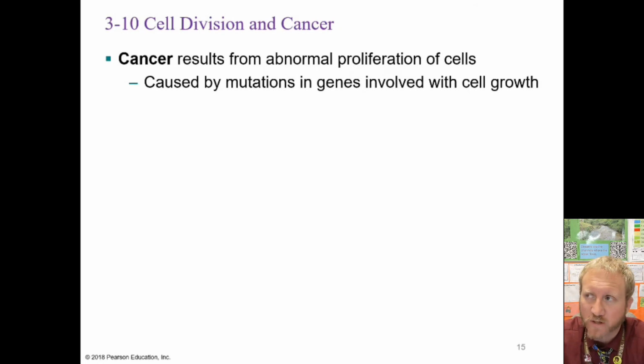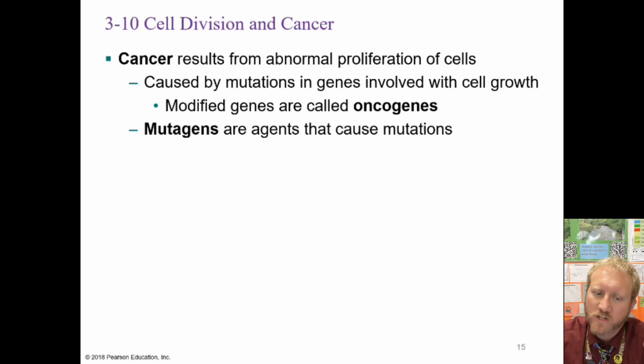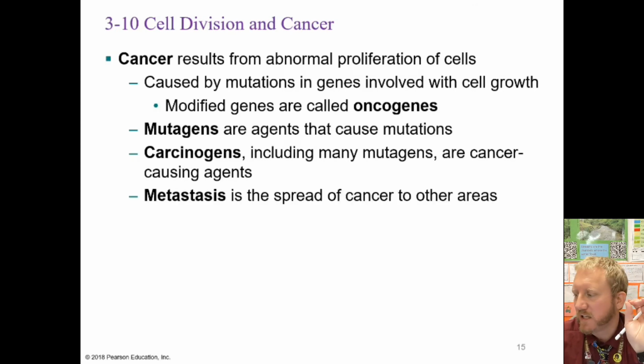So remember those repressor genes that we talked about? If those are damaged in some way or they're not read properly, you can get uncontrolled cell growth. You can have these genes called oncogenes. Let's see, things that can cause this, right? There are chemicals called mutagens that directly mutate, change the DNA, that can lead to this. Carcinogens. A carcinogen is a cancer-causing substance. A lot of them are mutagens. Nicotine, for example. A lot of compounds in cigarette smoke are known carcinogens that can lead to the generation of these faulty genes and then leading to cancer.